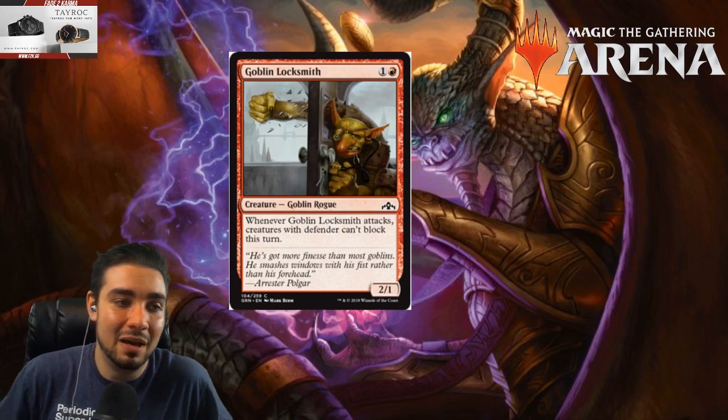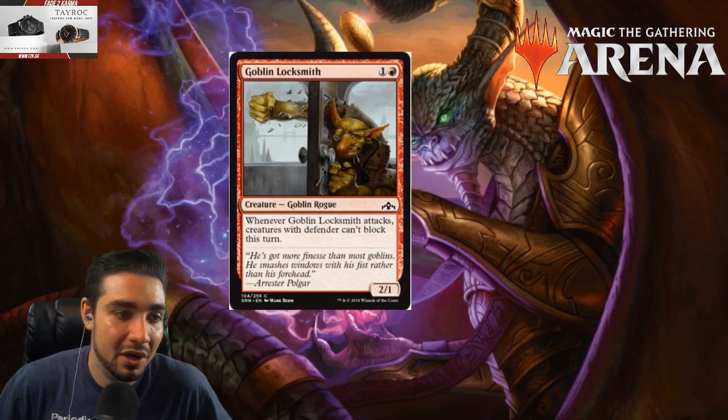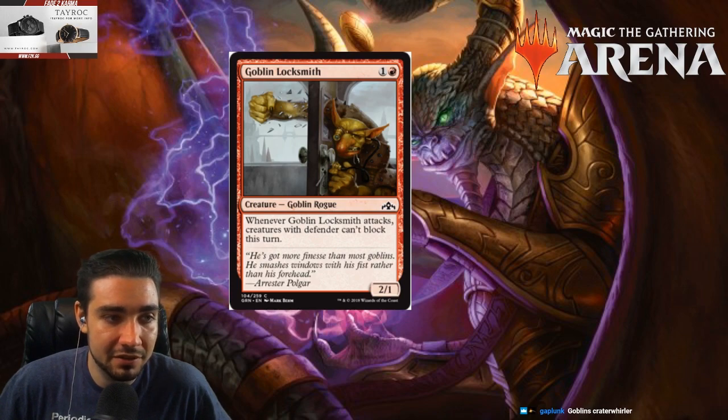Goblin Locksmith. Goblin Locksmith is a 2-mana 2/1 that when it attacks, creatures with Defender can't block this turn. Seems like a solid limited 2-drop.